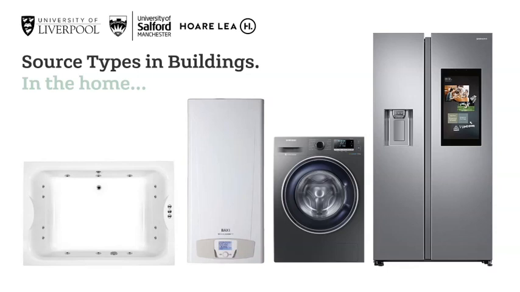In the home, we've got everyday items such as fridges, washing machines, boilers, whirlpool baths if you're lucky enough to have one. And these alone might not sound like high vibration generating pieces of equipment, but we have to remember that sometimes they can be in areas where the background levels are quite low.